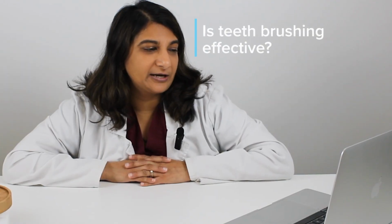Is teeth brushing effective? Yes, brushing your pet's teeth is the most effective way to prevent dental disease and tartar buildup. Pet stores commonly carry toothbrush kits for pets that contain a toothbrush and toothpaste that is appealing to most pets, such as beef or chicken flavor. You can even use regular toothbrushes for people for pets. For larger dogs, you can use normal adult-sized human toothbrushes, and for smaller dogs and cats, you can even use toddler-sized human toothbrushes. Some people find finger brushes to be easier to use than toothbrushes with handles.